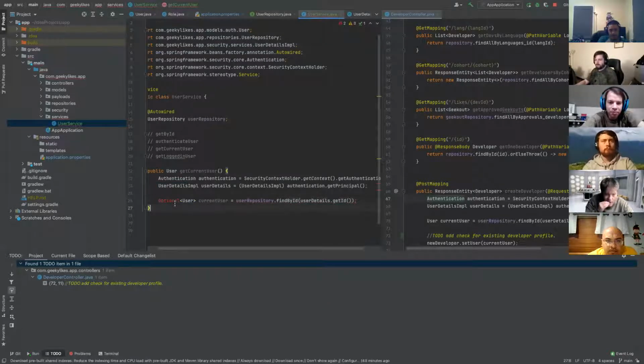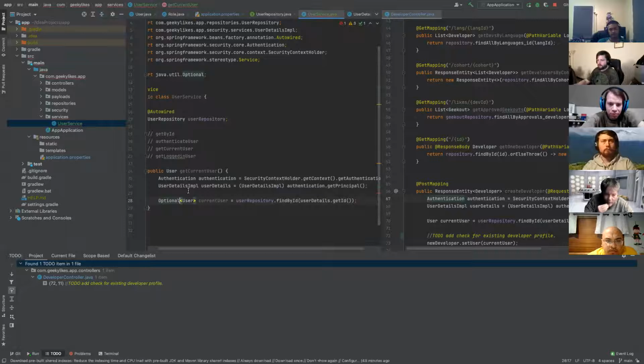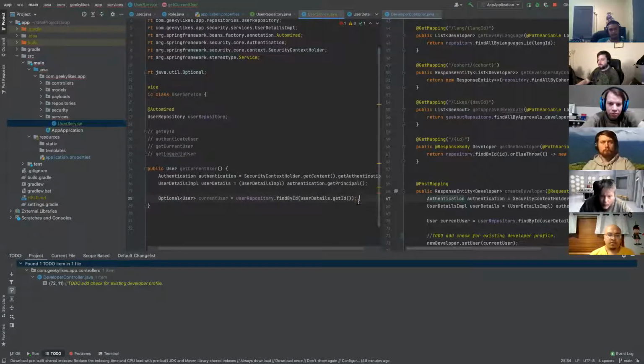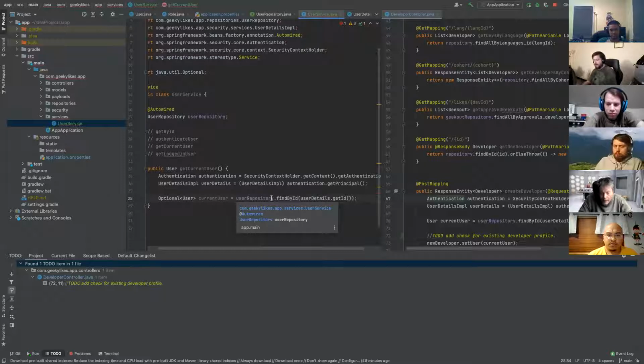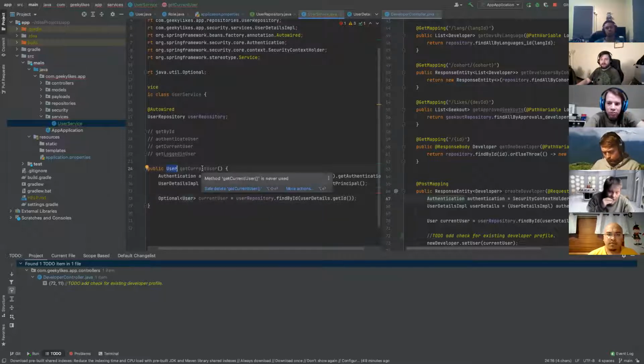Tell it we possibly get a user. I'm just going to try to import Optional. Okay. So there's two things we can do here. Either one, we can just return the Optional to our route and have the route check to see if there's actually a valid user or not. That way the route can determine that if there is no user, we can still move forward. Or at the same time, we can extract it and either return null if there's no user logged in, or return the user if there is. With a class, you can return null as a way of saying there is none of this. So we do have that option.